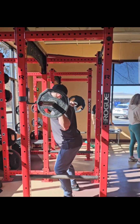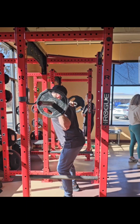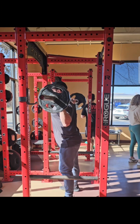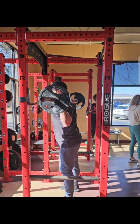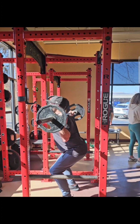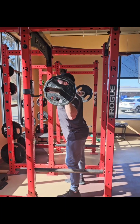In conclusion, when we have a low bar set here, we want our hands wider than shoulder width, pronated grip of course. We want our chest out. We want our feet shoulder width or slightly wider. Our toes pointed out as well. We want to control ourselves on the down phase here, breathing in and exploding up, breathing out.